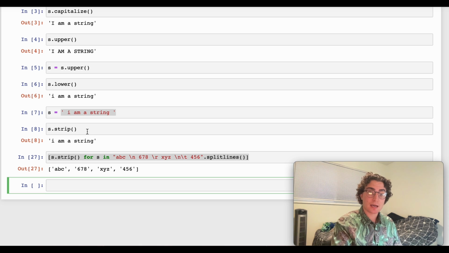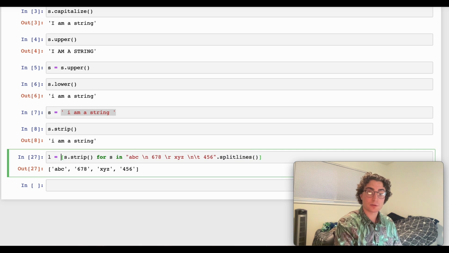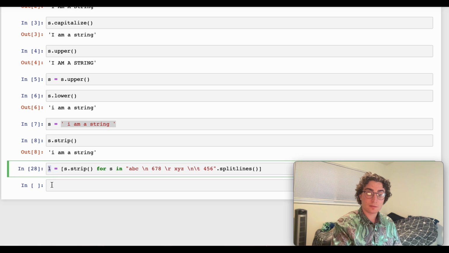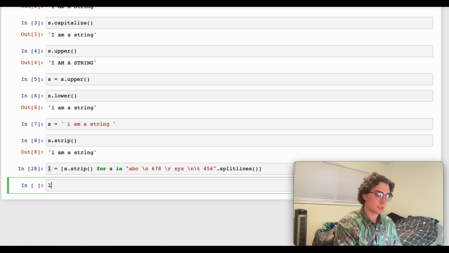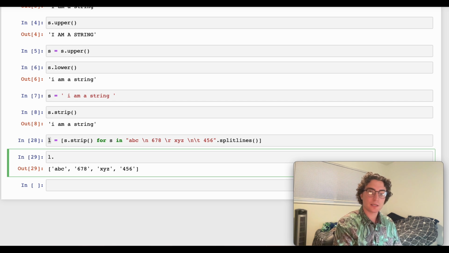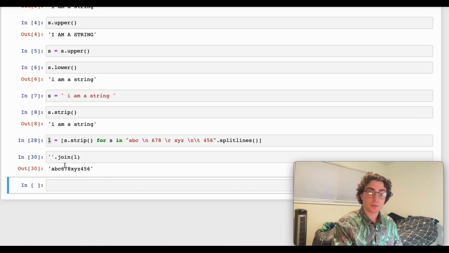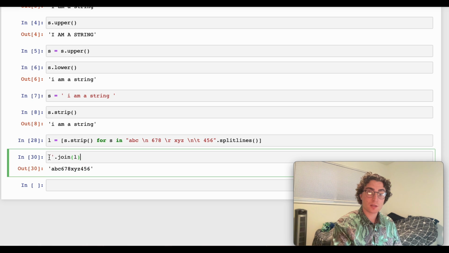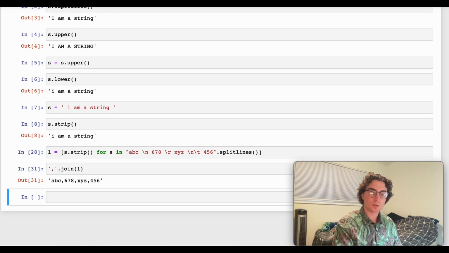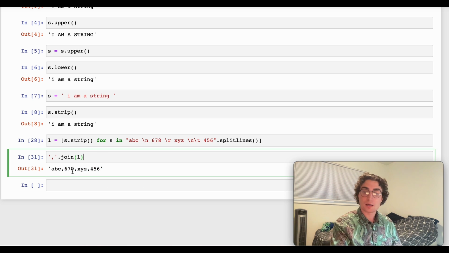Another thing that we could do is go in the reverse direction. Let's say we're going to store this list right here in our L variable, which is just the list that we had before, and we can make it back into a string by applying the join function here. As you can see, it's going to take all of those elements and just join them together. And we have this string that is placed before the join function right here, and that's just going to determine what you want to join the elements of the list with. So we could also use commas to have them separated by commas.